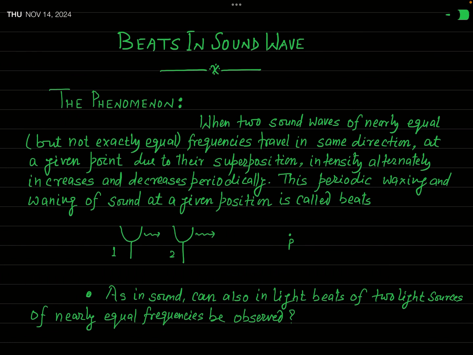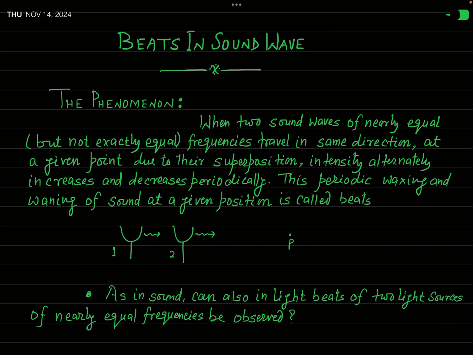Previously you have studied the phenomenon of interference, and in interference you have seen that when two or more waves get superposed, then at a particular time, at different positions, time is fixed but positions are different, in the region of superposition the intensity of the resulting wave varies alternately and periodically. Such a phenomenon is called interference. So you can say that we have discussed the spatial interference.